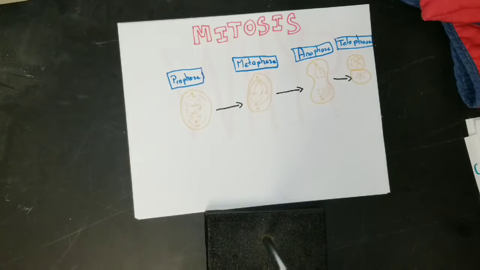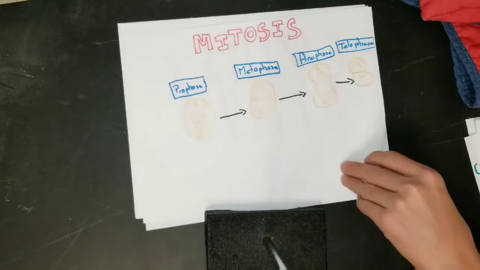Mitosis is cell asexual reproduction, and it is broken into 4 stages. Prophase, in which the chromosomes condense, the spindle fibers move to opposite sides, and the nucleus starts to dissolve. Metaphase is when the chromosomes line up in the middle, and all spindle fibers are attached to the centromeres. Anaphase is when the spindle fibers start pulling the sister chromatids to opposite sides of the cell. And telophase is when the nucleus starts to reform and interphase starts to happen again.